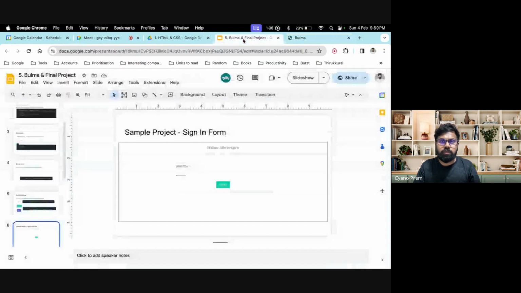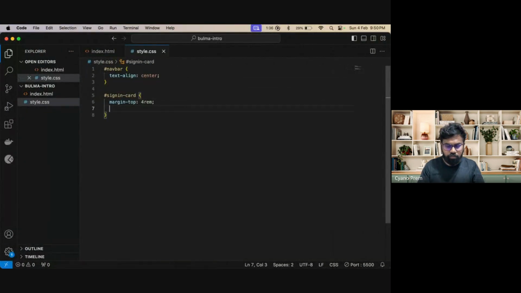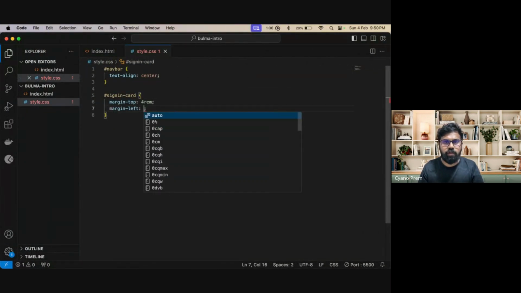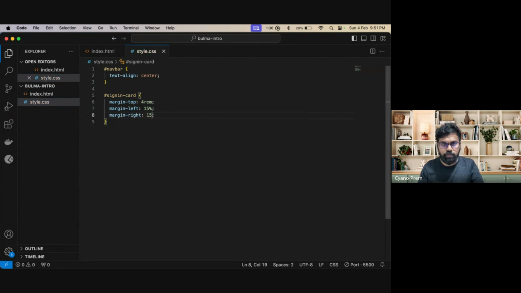I want the card to occupy only the center. So I can give some margin-left and margin-right. I'll give it in percentage as we saw in the last project: 15% for margin-left and another 15% for margin-right.